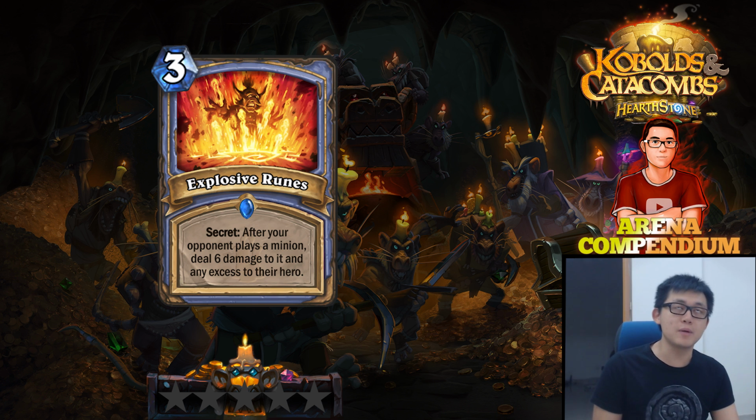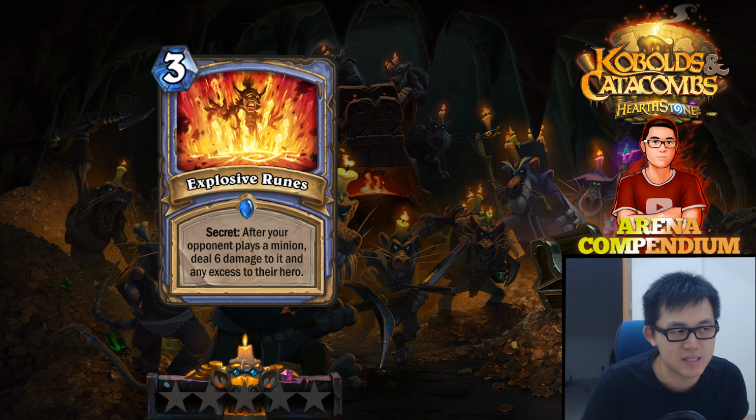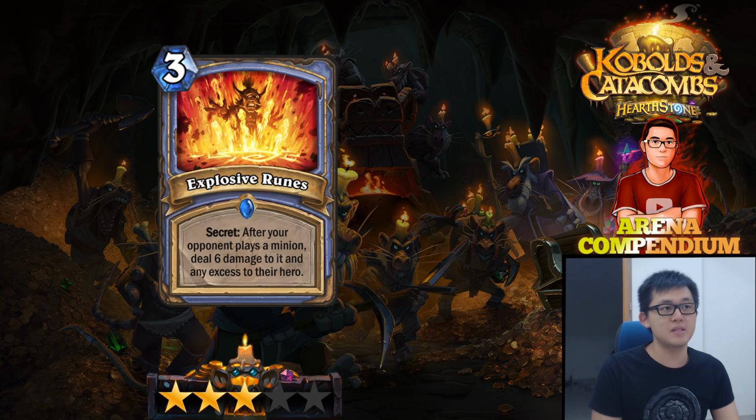So even though it's a little bit worse than Mirror Entity, I'll give the same rating as Mirror Entity to this card. I still think this is 3 stars. This is pretty good if you play it on turn 5 or turn 6, where they're going to play those big cards.